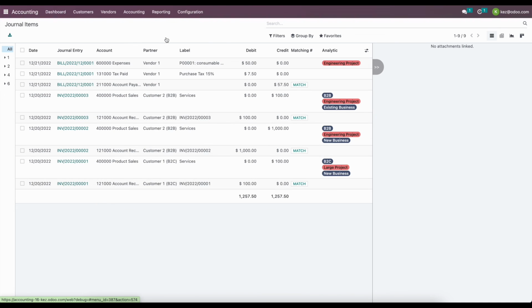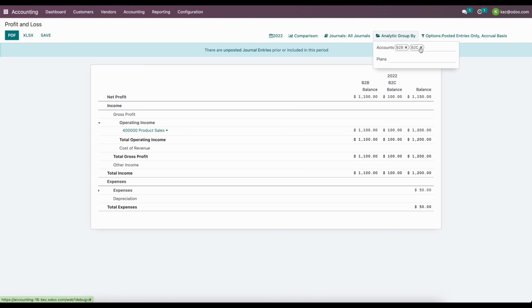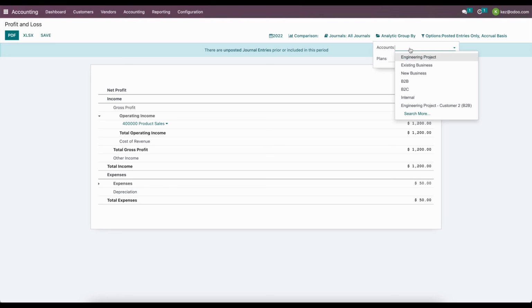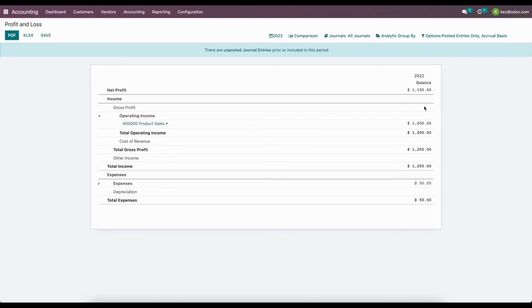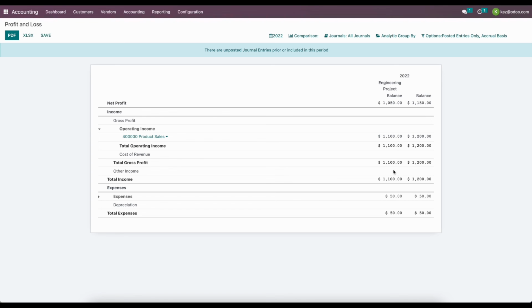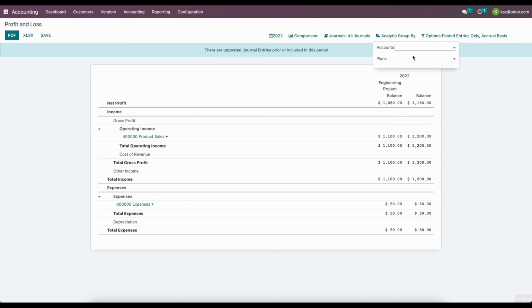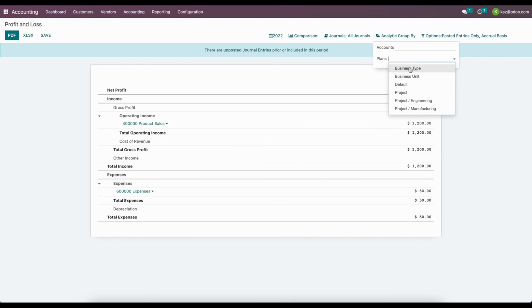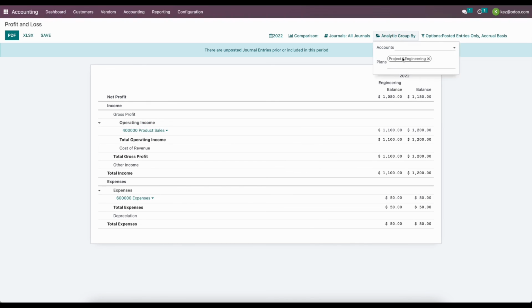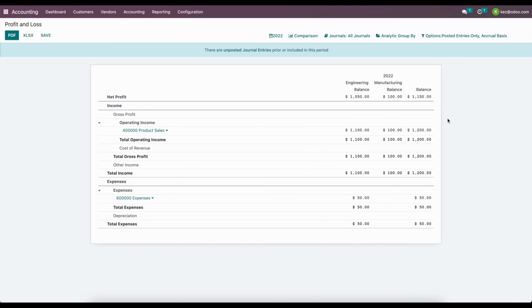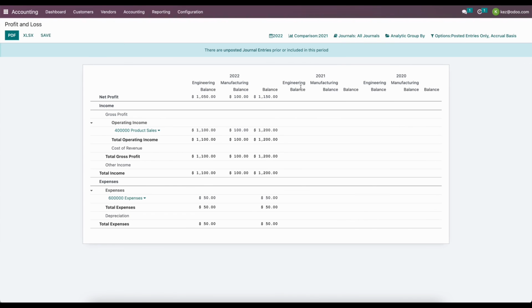Now, finally, we can go to our profit and loss statement. We can look at a specific analytic account. So if I wanted to see our engineering project 2, we can see all of the expenses and income tied to that account. Or we might want to remove that, look at a specific plan. So we might want to look at our engineering projects as a whole. And maybe we also want to look at our manufacturing projects as a whole, so that we can compare the two. And if we had existing data in here for comparison over periods, we can look at a previous period and compare the previous periods to what we just accomplished.